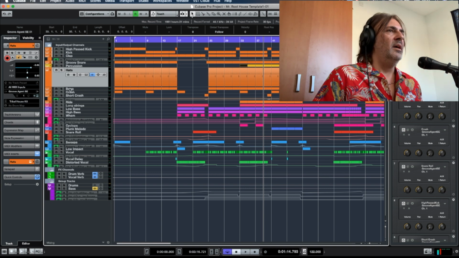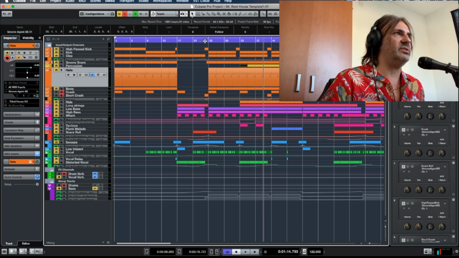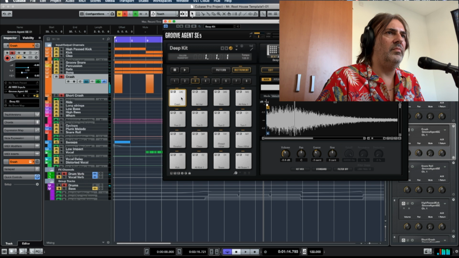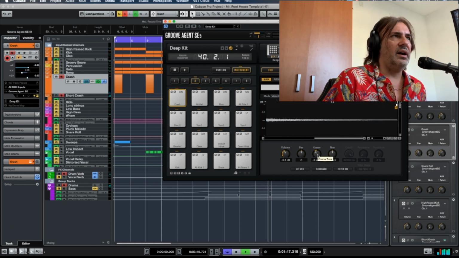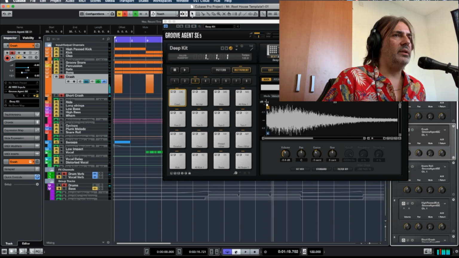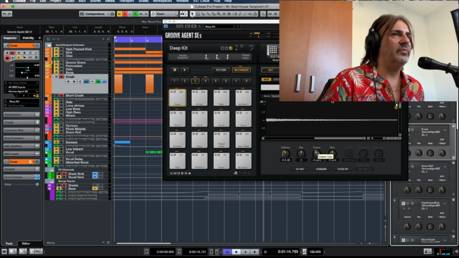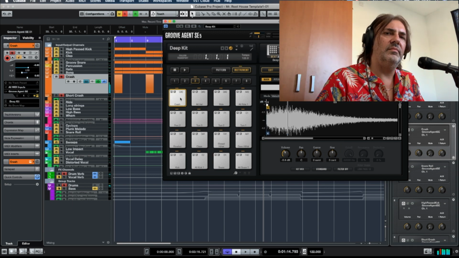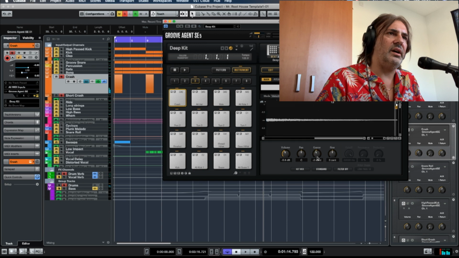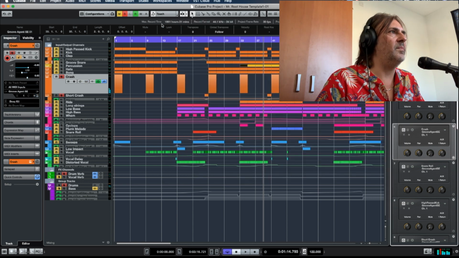Okay. Now we have the same with the crash. I have two crash sounds. Okay, that's the crash. As you can see here. Oh wait, I haven't got to this part yet. So the crash is lowered in key, because normally it sounds like this. But I lowered that 3 semitones to sound like this.